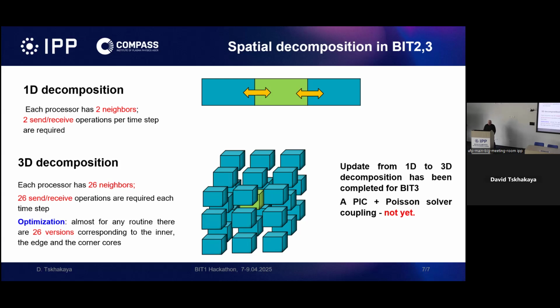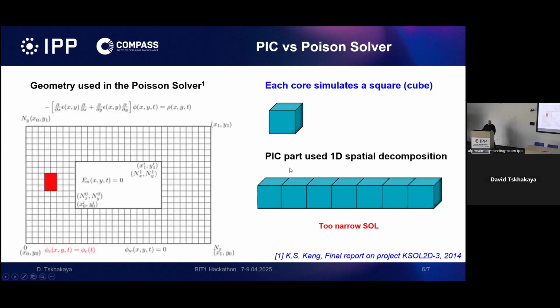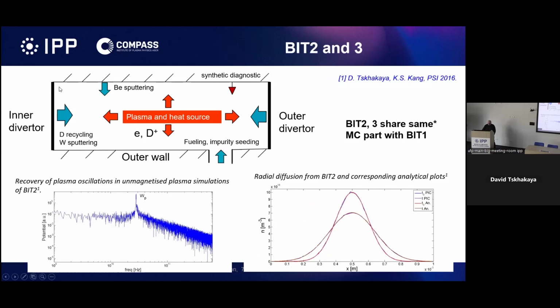I mean, the idea was to have it very optimized. So for each case, depending, for instance, on whether you have a wall here, if I come back, let's come here, if you are here, there are cores which are simulating this area. Of course, their solvers have to be different because there is a wall, and you don't want to make many if questions.